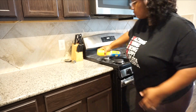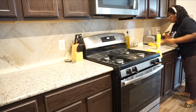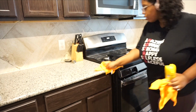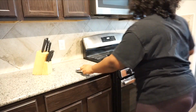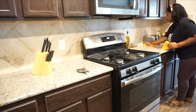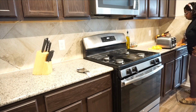I said this is good for any surface, so I can use this on my stove and my stainless steel, but it's not the best for polishing stainless steel or wood. So I would recommend going back over, like I said, with the stainless steel polish and cleaner. But if you don't have stainless steel, then this is perfect for the black appliances or even the white appliances.